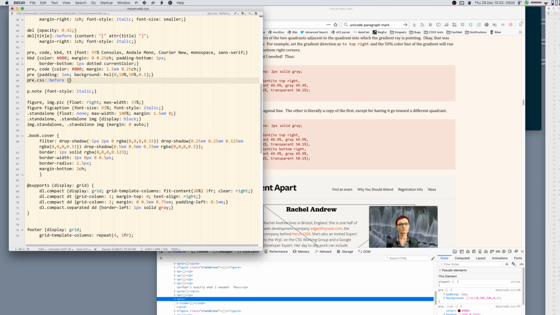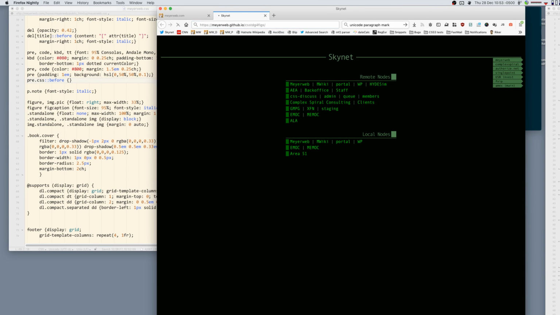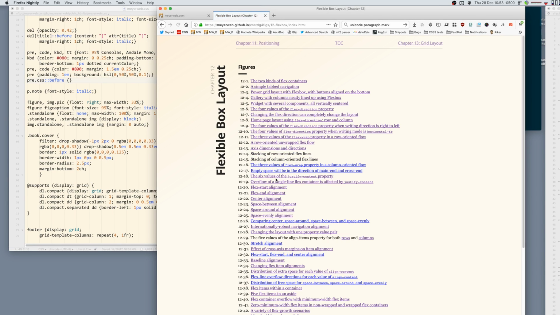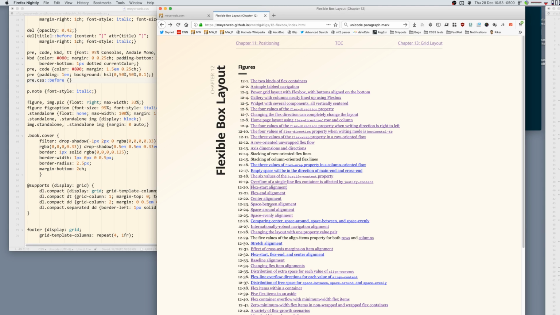I did something like this for the CSS Definitive Guide figures. Let's see. Right, so the idea here is that there are actually several of these, I think 12-20 through 12-25.